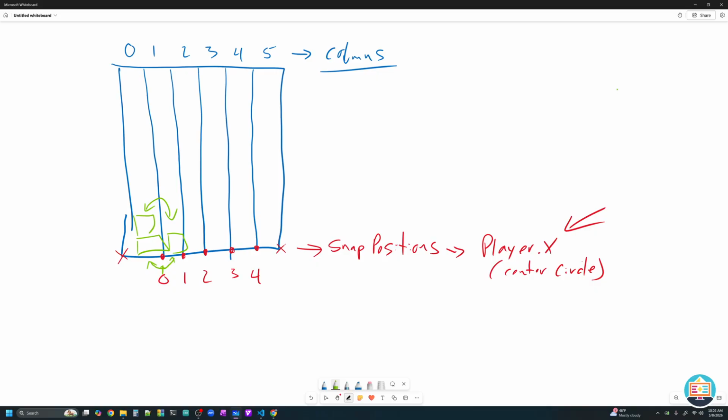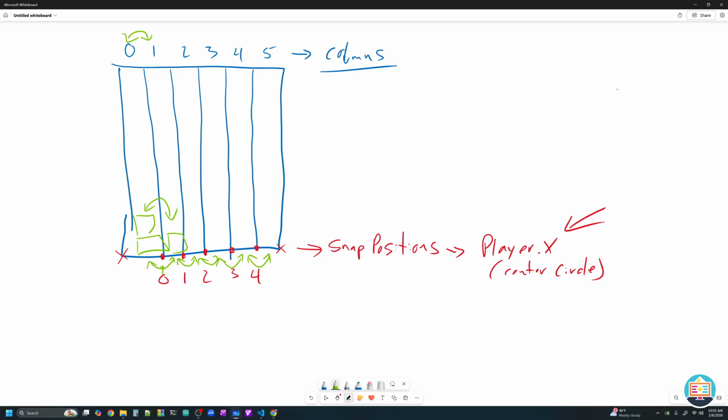So if we are in position 0, we can swap columns 0 and 1. If we were in snap position 1, we can swap columns 1 and 2. Here, we could swap columns 2 and 3, then columns 3 and 4, and columns 4 and 5.